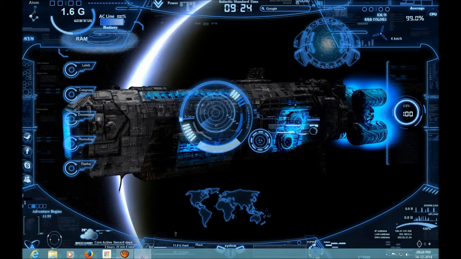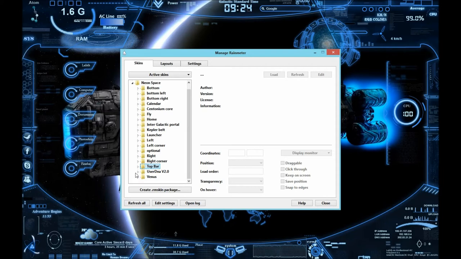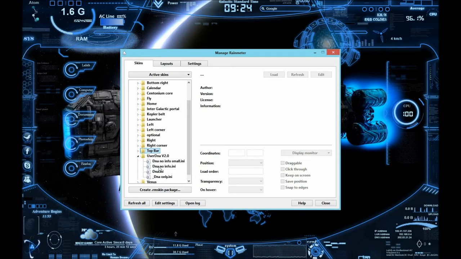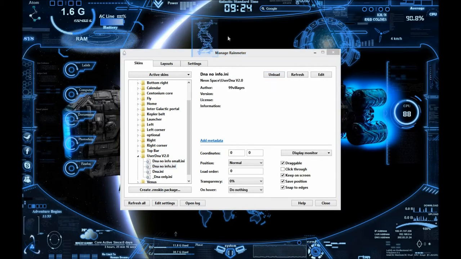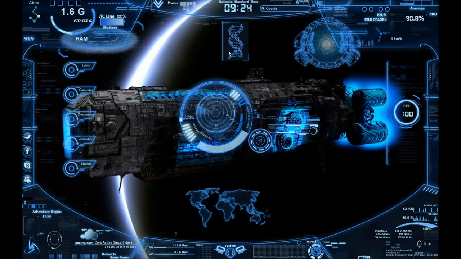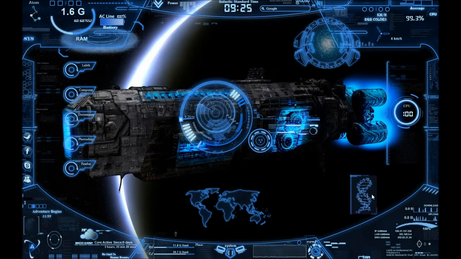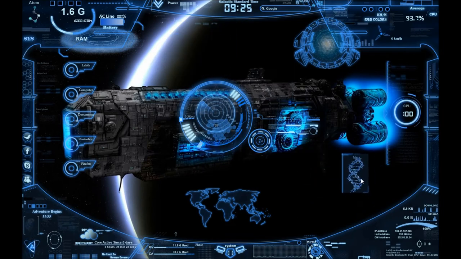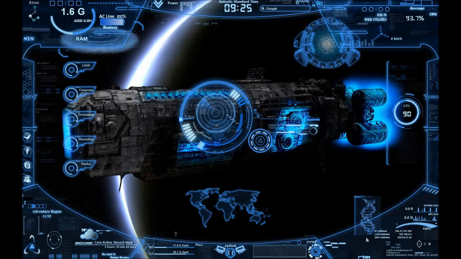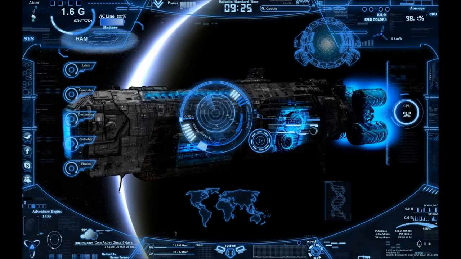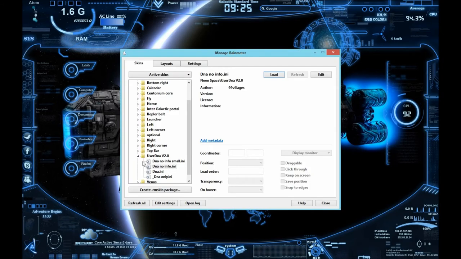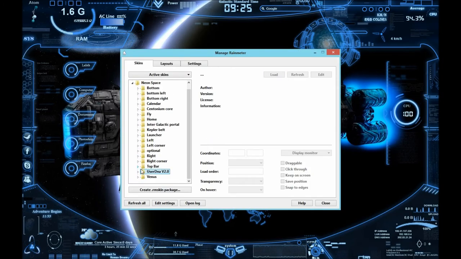Yeah, so now go back to Rainmeter, and this user DNA, I don't use it, but if you want, it is there. The DNA thing which comes out like this can give you more of a look, but I don't know where to place it. Here, there, I just need to place it somewhere here. I don't have much space, so nope, I'm not going to choose that. Well, it's optional if you want.